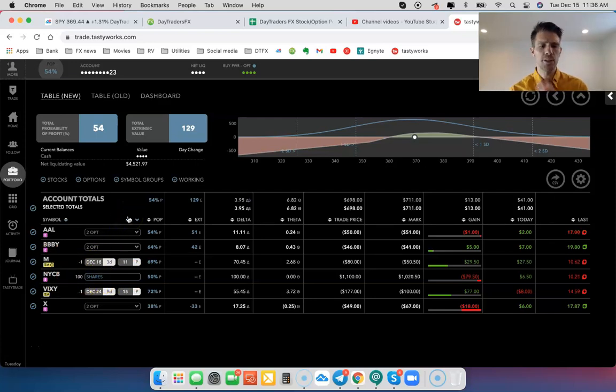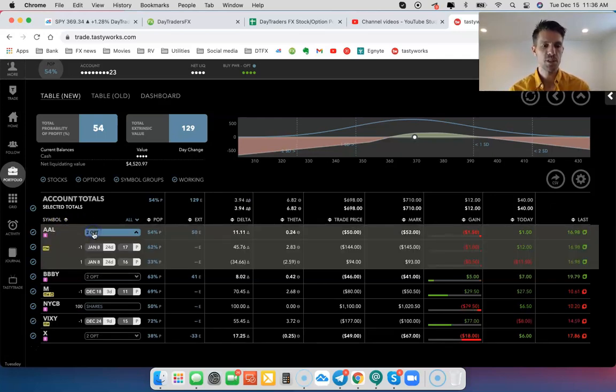So we're going to talk all about this, but let's first discuss how we would close a type of trade like a credit spread or an iron condor that's going to have multiple options per trade or per position. On American Airlines right here, if this were an iron condor, this would say 4 OPT, 4 options in that position. If this were other strategies that have different numbers of options, it would say 2, 3, 4, and so on. In this case, this is just a credit spread, so I just have a short put and a long put. I have 2 options for one trade.